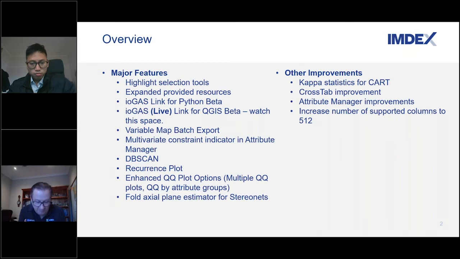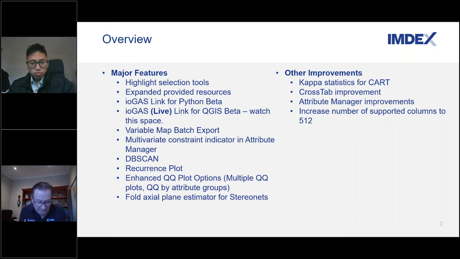There's a new variable map batch export tool that's helpful for getting the ranked variable maps into GIS software. It will work with the typical GIS software platforms that you use now, but it's especially useful with QGIS because if you're looking at a bunch of ranked variable maps and you make the batch export in QGIS, you can do a multi-select and bring them all into QGIS in one step.